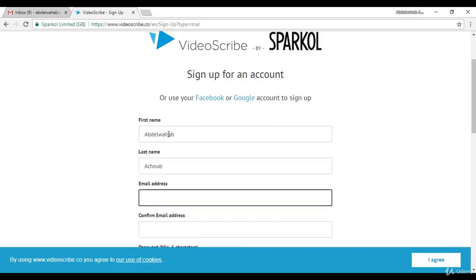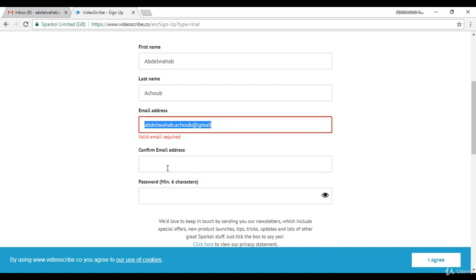Then we have to add our email address. Okay, then we need to confirm that email. Just copy the email and paste it here.